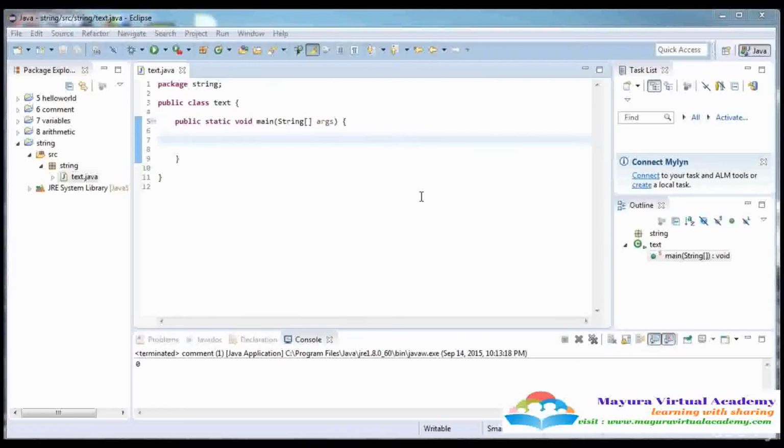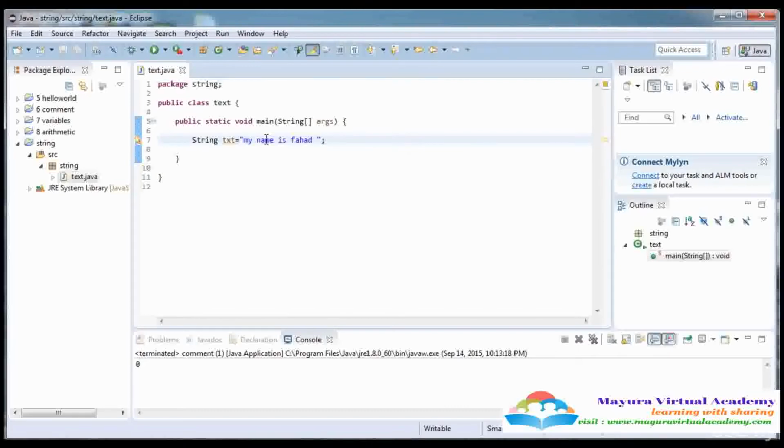So first of all, here I'm gonna create a variable of data type string. Here I'm gonna write the string with the uppercase S. This is the data type, and here is the variable txt. You can write any name of this variable, and then equal, and then double quotes, and then semicolon to end the instruction. So now in between these double quotes we are able to write any text. Here I'm gonna write my name is Fahad.